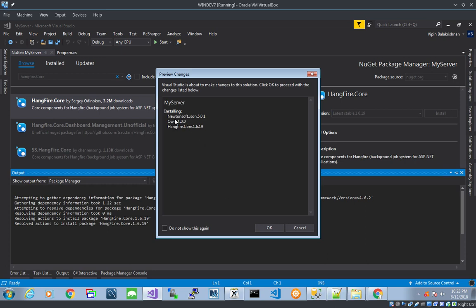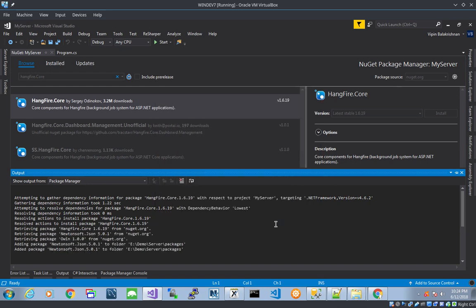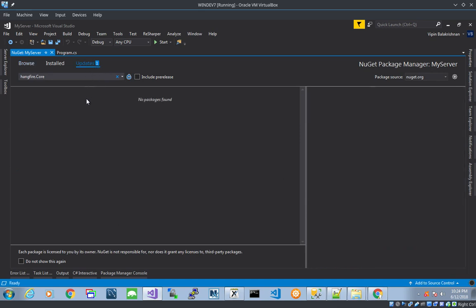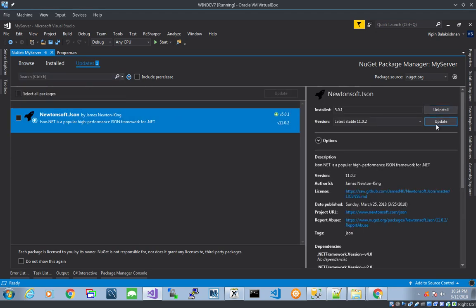It has a dependency on Newtonsoft.Json 5. You can even upgrade to the latest version. By default it will have the 5 dependency. And by default it uses OWIN, Open Web Interface for .NET. I think it even supports ASP.NET Core, all those things, and it has a dependency on the Owin Core as when we install Owin Core itself. Okay, I'm installing it. As I told you, I can upgrade the Newtonsoft.Json here. I'm just upgrading.